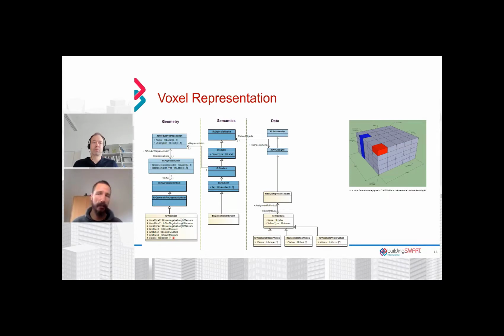And this is quite an efficient solution, and it also allows the checking of data. So whenever a value would be assigned to a voxel that's not present, you could even have a model check doing that for you. This sort of validation and verification on a high level of models for being proper data sets.